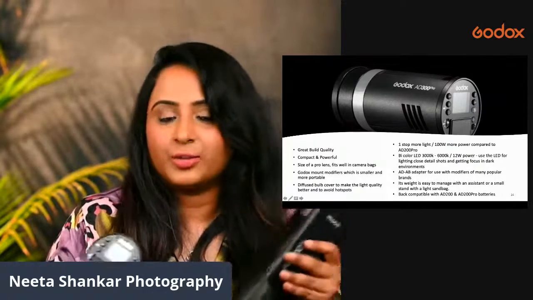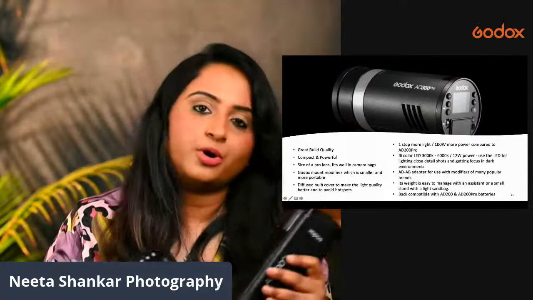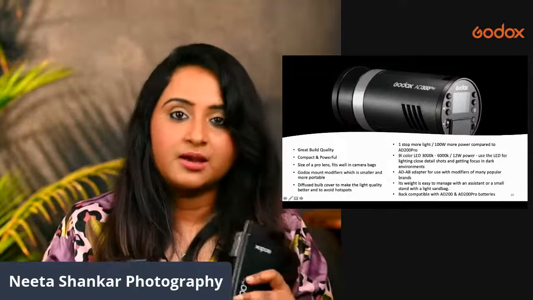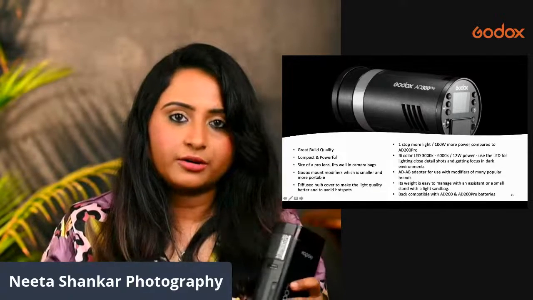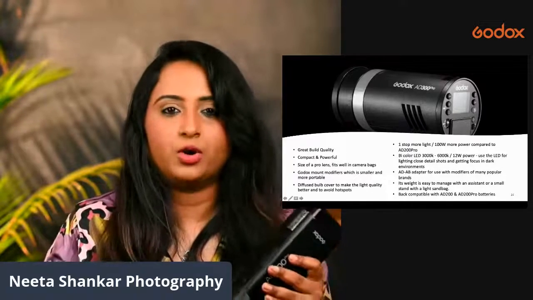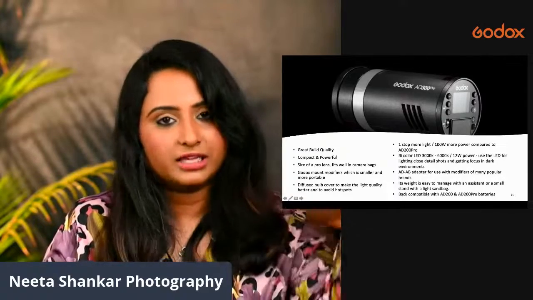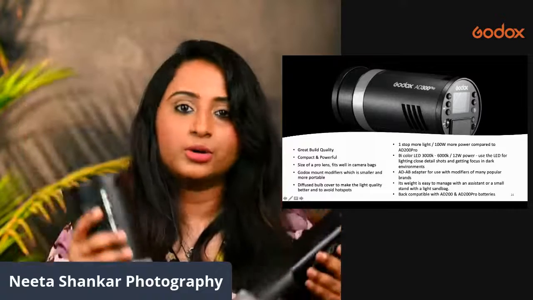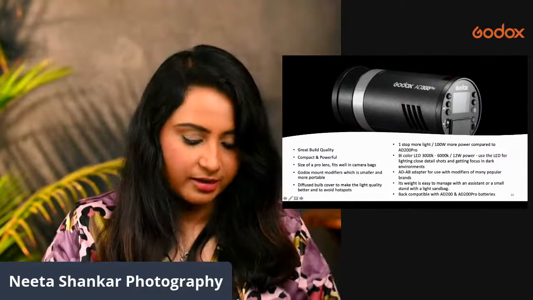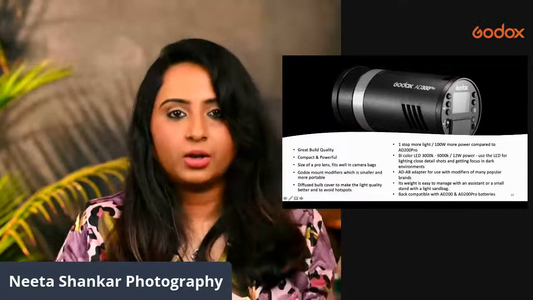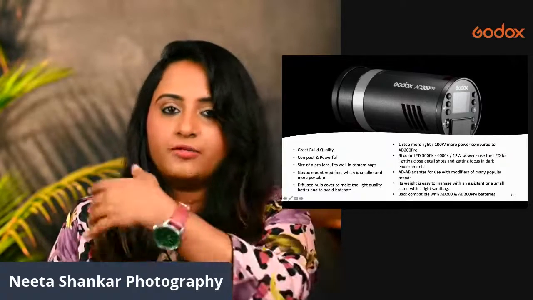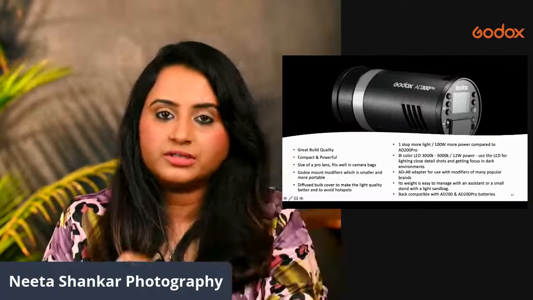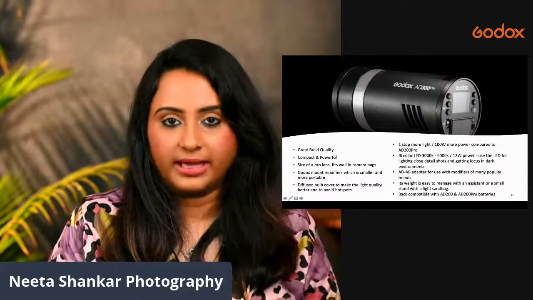So you may either break your flash tube, or it may fall on somebody and hurt them, which is even worse. So it's better if you have a friend or an assistant to help you out. They can just hold the light, because these are really lightweight. They can just hold it in their hand. They don't always need a stand. And let's say you change your angle while you're shooting, it's always easier for you to tell your assistant to move to the other angle, instead of someone carrying the light stand and setting it up over there.